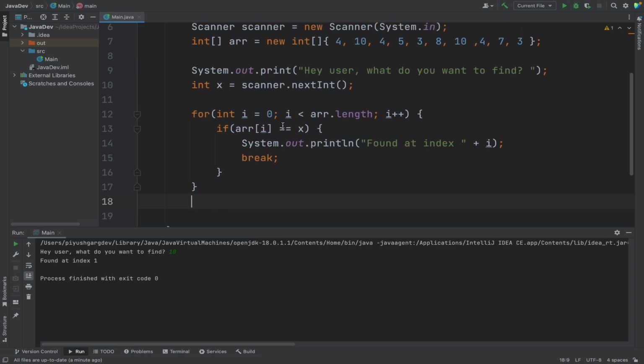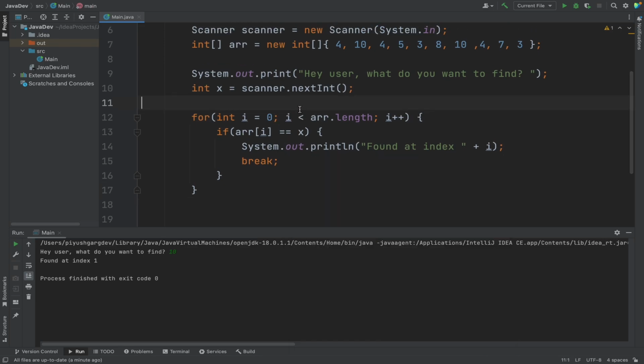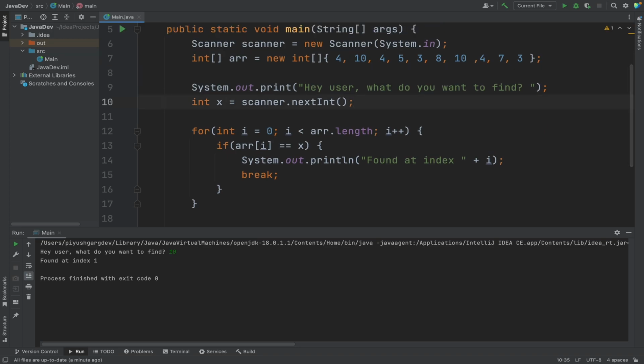Okay, now what if I want to find the last occurrence of this number? Like 4 is present at 0, then I can see it at 2, then 3, 4, 5, 6, 7, then at 7. So I want you to find the last occurrence of this number. We have seen all the occurrences, we have seen the first occurrence. What if I say find the last occurrence? So pause this video right here again and try to do it yourself. Okay, so now let's see the solution.